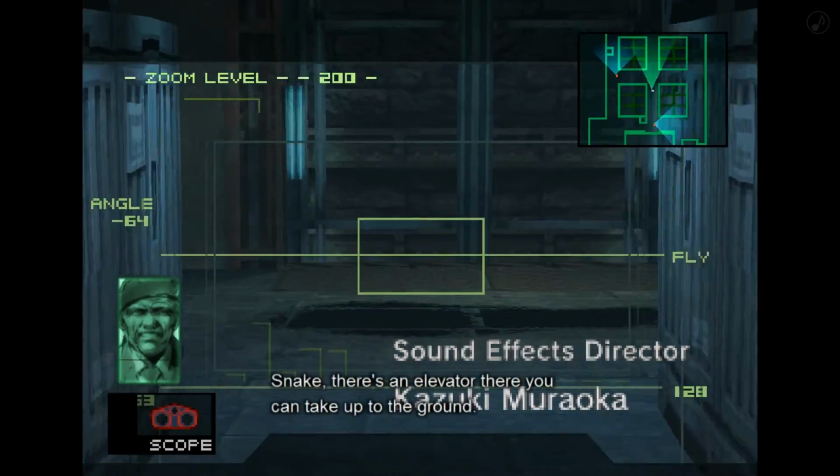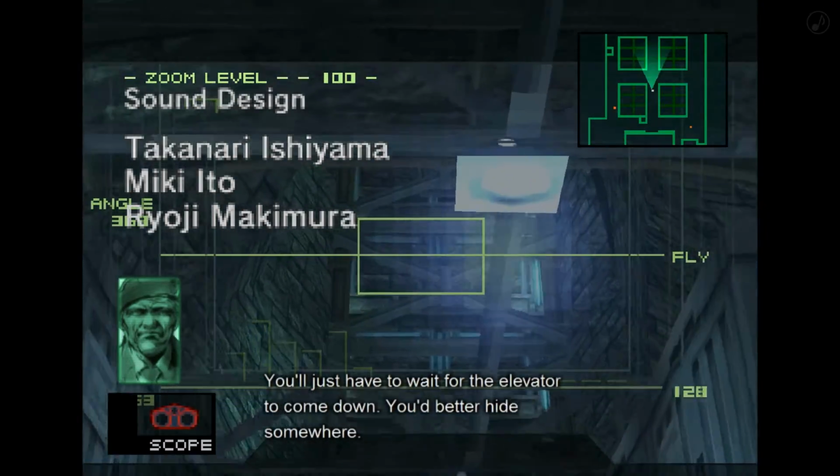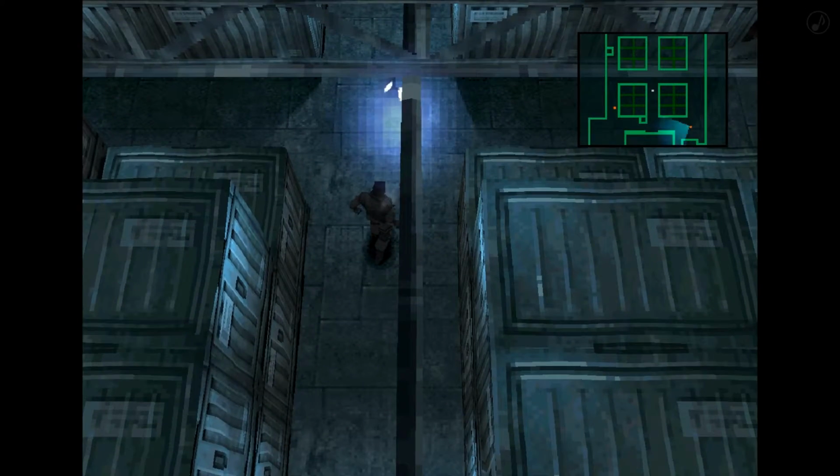Snake, there's an elevator there you can take up to the ground. You'll just have to wait for the elevator to come down. You better hide somewhere.